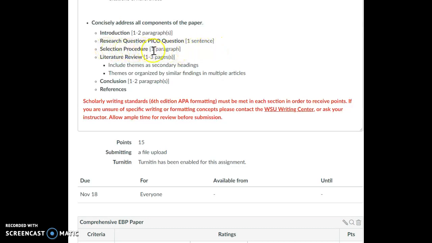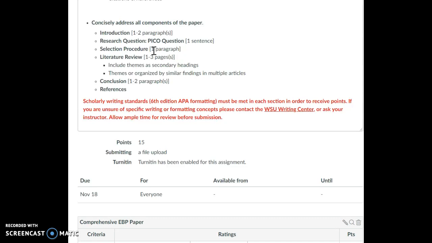When you get to the selection procedure down here, this goes back to those searches that you did earlier in the semester with the Boolean phrases and what you found based on each phrase. You found 32 results. But it's important to not word it as "I typed in diabetes and insulin, not medication," whatever it is.